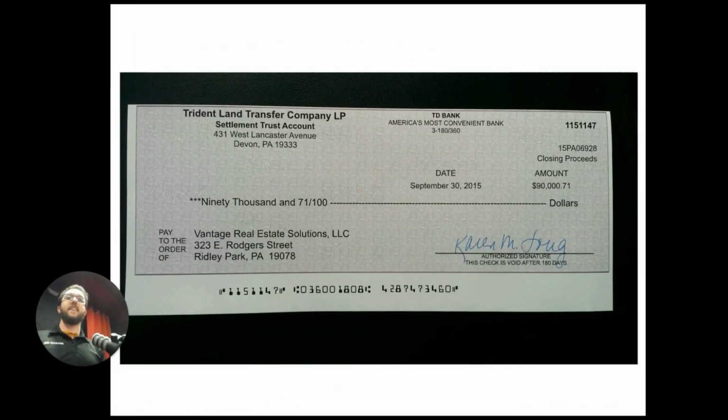And here's actually a picture of the check that I got at the settlement table when we sold the property. Now, you'll notice that it says $90,000, and I just said that really we profited $52,000, which is a key point, by the way, because you see a lot of real estate gurus and other people flaunting their stuff on social media and Instagram and all this. But here's the reality. Most of the time when you get a check, which by the way, I don't get checks at all anymore, we do everything through wire transfer, just because the check says $90,000 doesn't mean that you made $90,000.